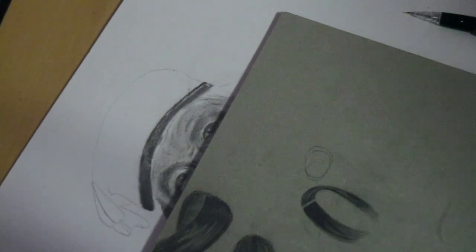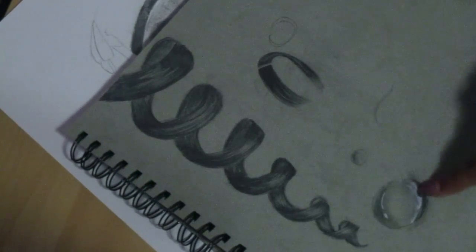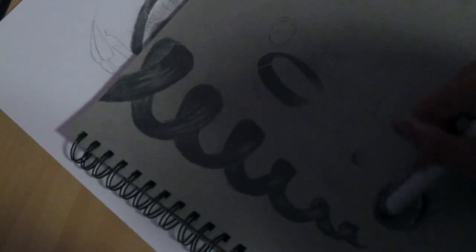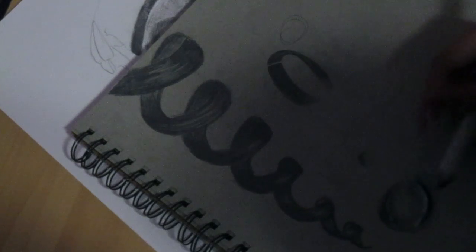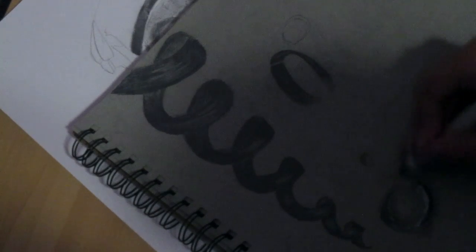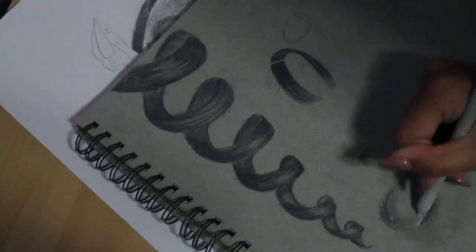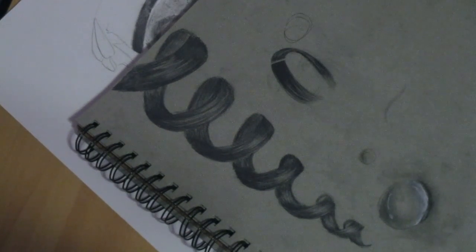Oh wait, you can't even see it. But yeah, and I also do other hairs. And I also tried drawing a drop of water, but that just did not work. Okay, one second. I get sidetracked very, very easily.